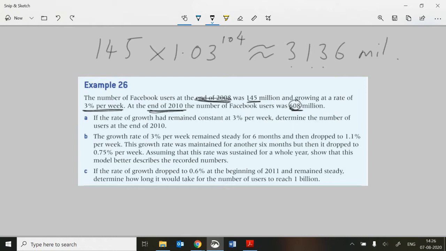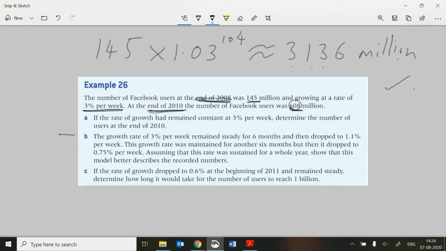Now we're answering consistent to the question there because the amount of significant figures that we've given here are 4, but we're basically giving answers to the nearest million because the question is in nearest million as well. So obviously there wasn't exactly 145 million. There could have been, but it's very unlikely that there were. So because the numbers have been rounded off here to the nearest million, we'll round off our answers to the nearest million as well. Okay, so that's the first one, which is done. That's good.